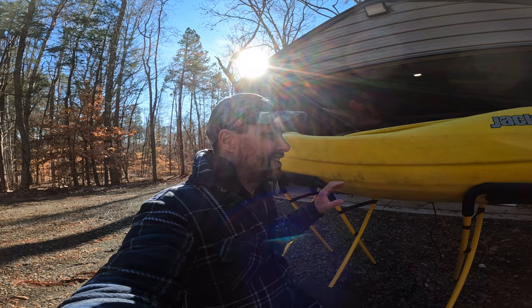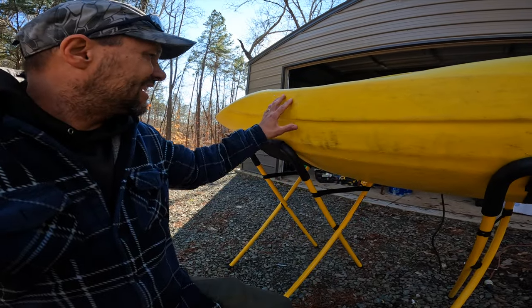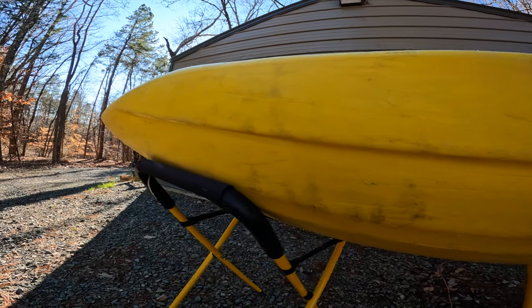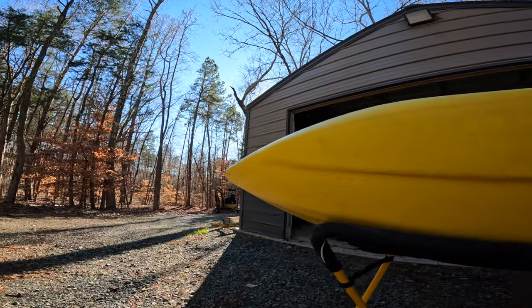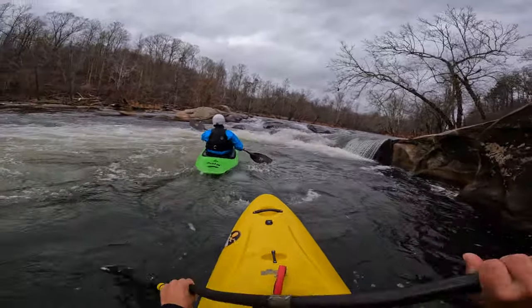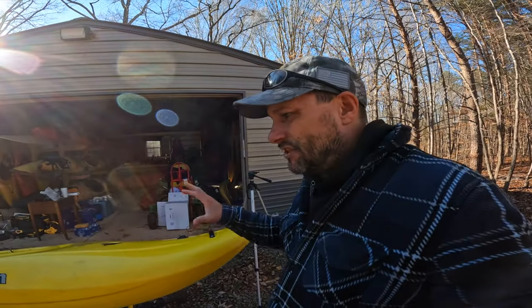I recently purchased this Nirvana. I've been looking for like six months for a yellow one, and the whole boat kind of looks dingy. It's got this discoloration from aluminum bars, looks dirty — almost like you put stickers on it, pulled them off, and the dirt stuck to the adhesive. It just looks ugly, and that's after I pressure washed it. Structurally, this is a sound boat. It's just really ugly, and it bothers me. I had some video looking at the surface of my kayak and just didn't like the way it looked.